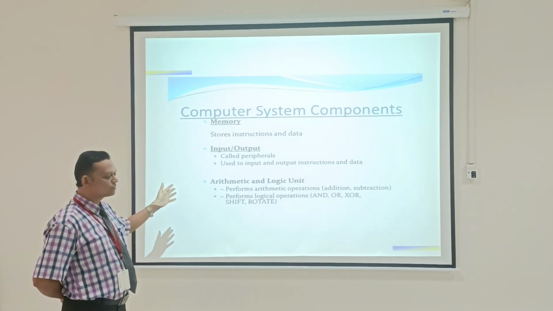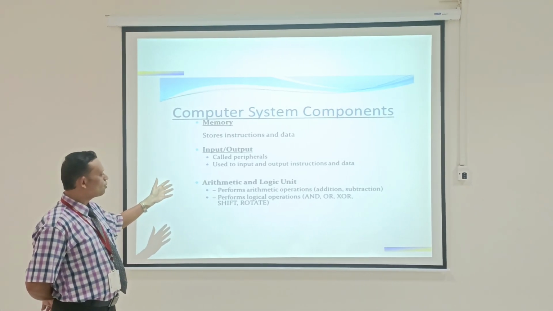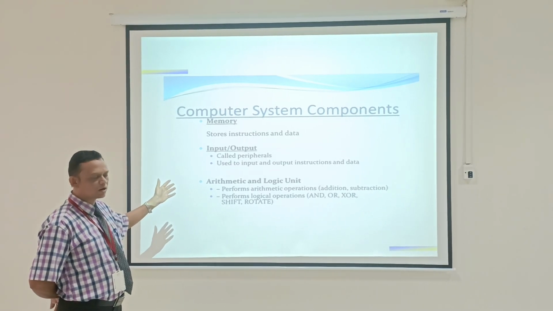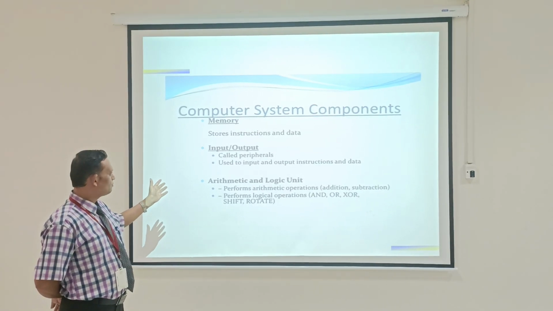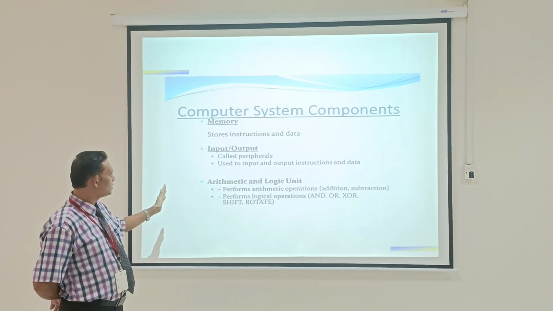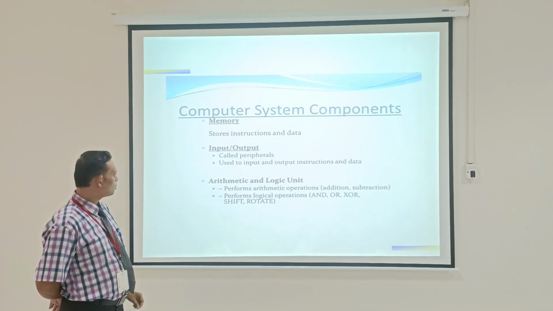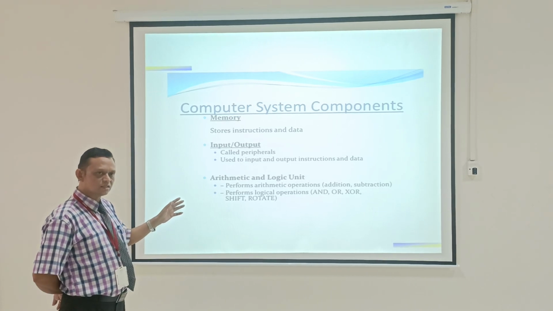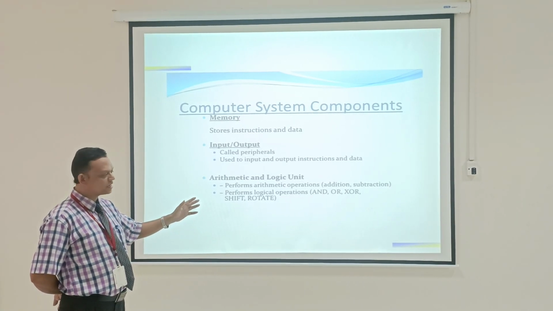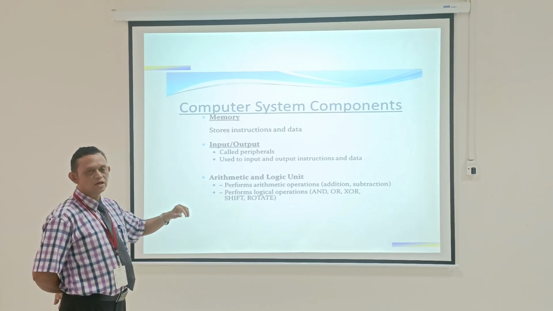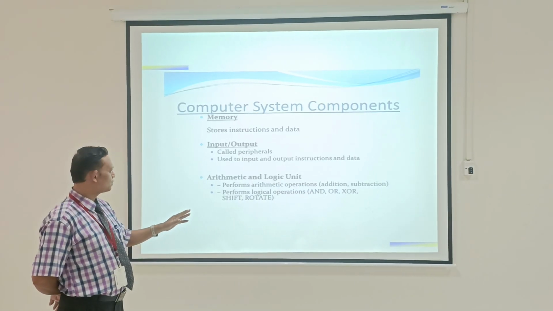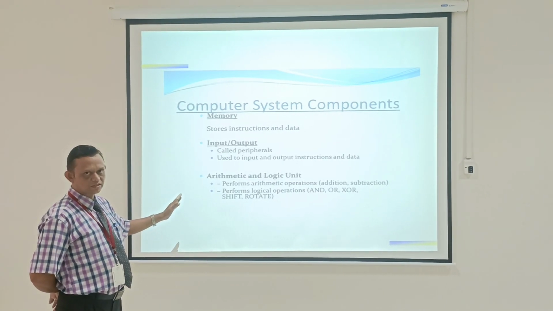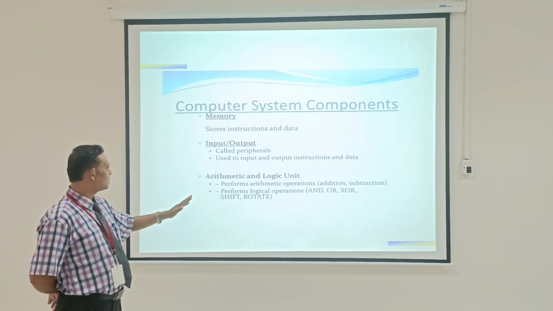Another one is, as we told, input output devices. The monitor is one kind of output device, and the keyboard is one kind of input device. Now we move on to the arithmetic and logic unit. It is the main unit, so sometimes it is called the processor. It is put into the central processing unit, and in that it has to perform arithmetic and logical operations, so it is called the arithmetic logical unit.